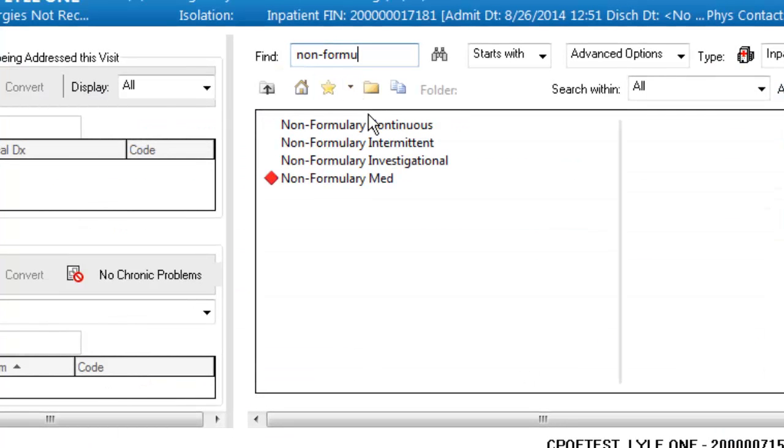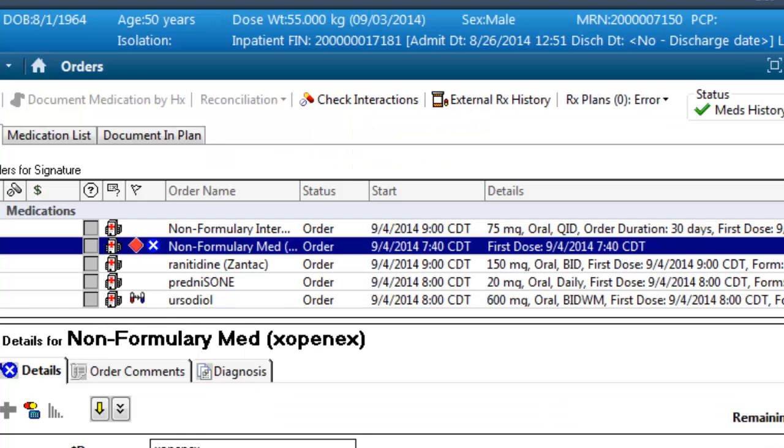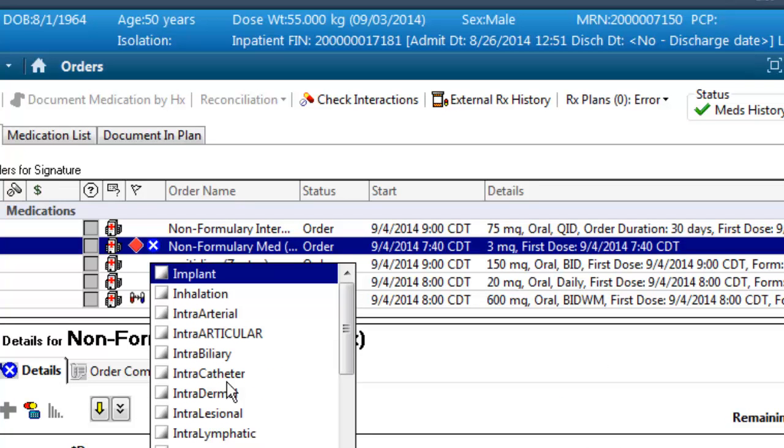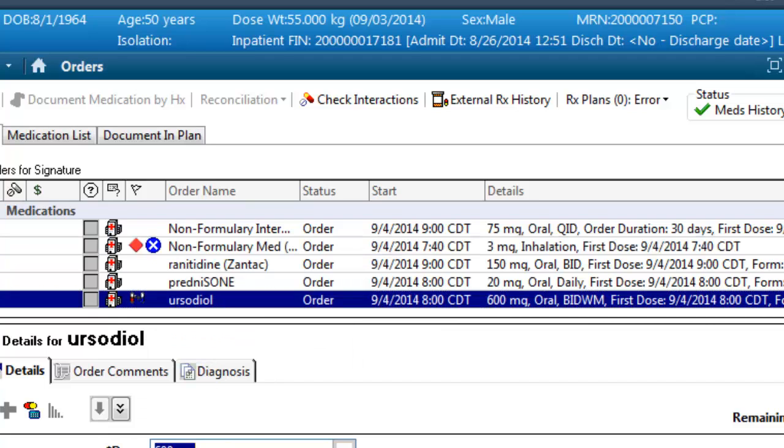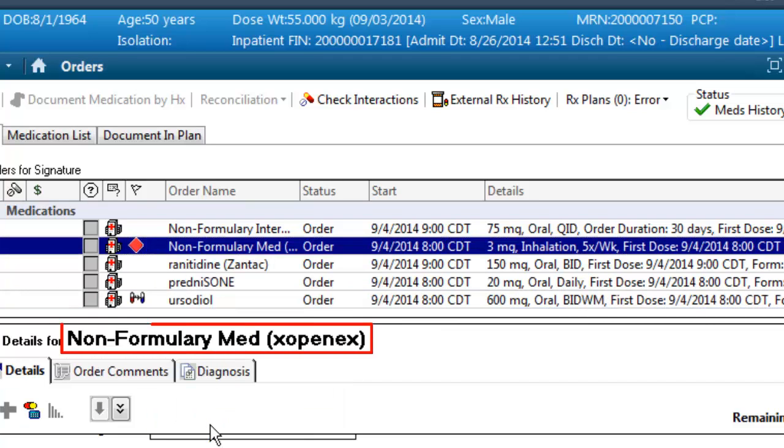If unable to locate a drug needing to be ordered after searching the catalog, it would be best to call the pharmacy to determine if the drug is non-formulary or in the catalog under an alternate name. If the pharmacy identifies the desired drug as non-formulary, order the appropriate non-formulary orderable. Complete all the order details. The orders will display on the MAR with the non-formulary and the drug name in parentheses.